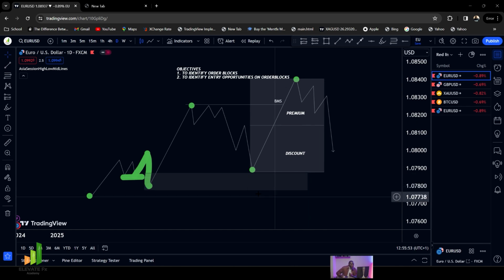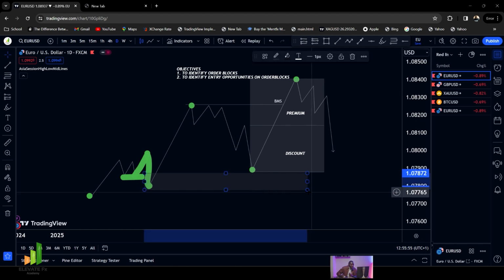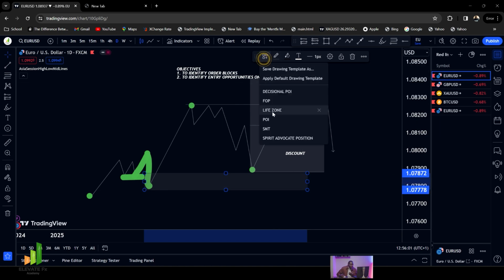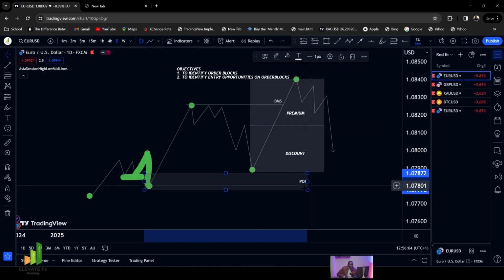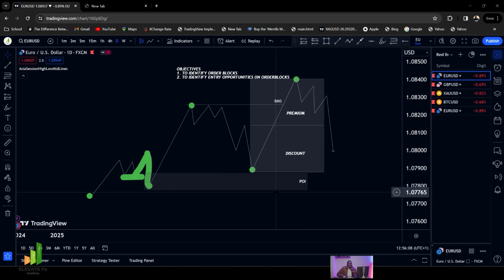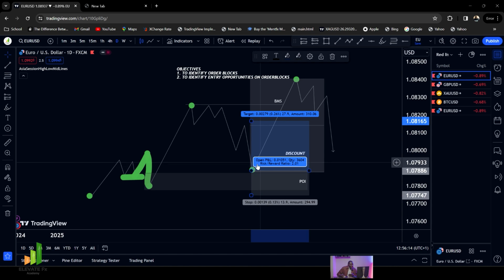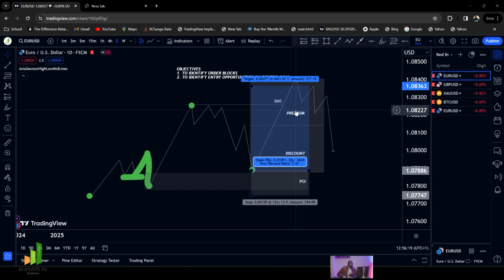Right? So now these demand zones that we have over here, they are the points we are interested in taking our trades from. So let's call it a point of interest, a POI. So that's our POI. We are interested in getting involved in the market at this point here. So at this point, that's where we are now going to put our buy entries and anticipate price to push higher so that we can make the bucks we're expecting to make in the market. I believe this is understandable.